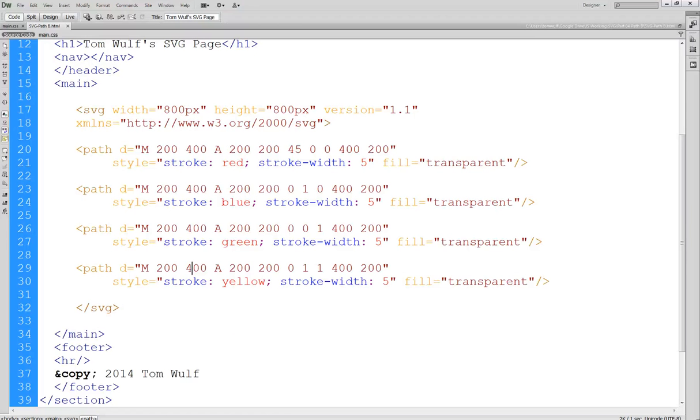Again, I'm not clear as I do this if the rotation, oh, actually I forgot to fix this one. Let's go ahead and make that 0. Almost seems like it didn't render that.